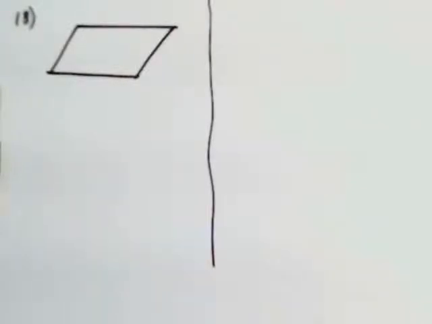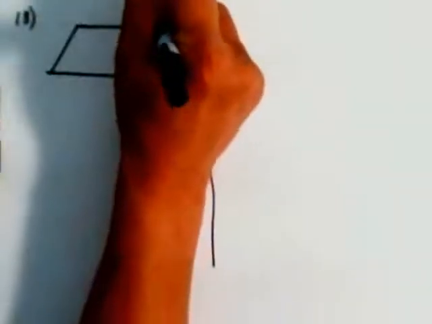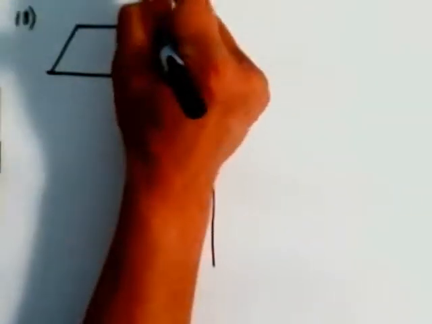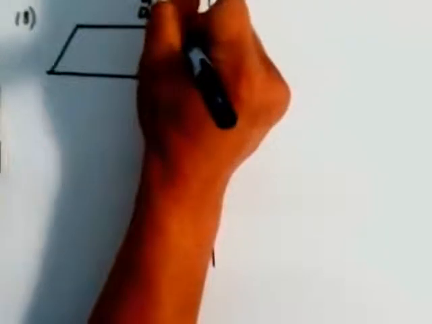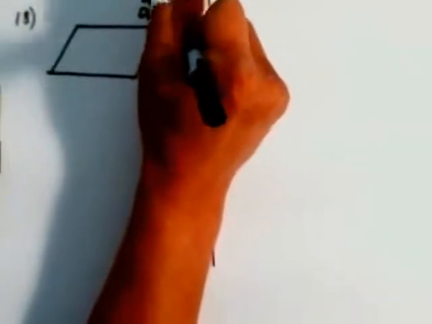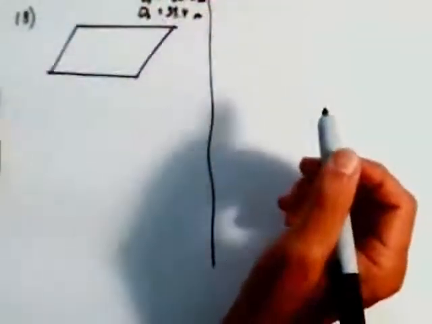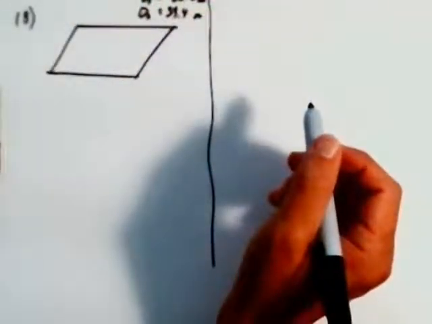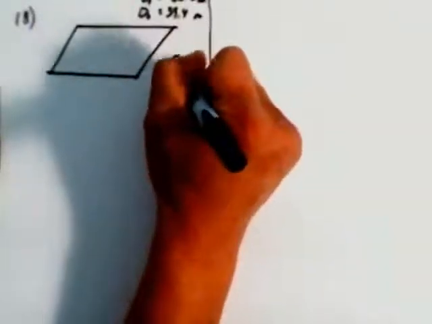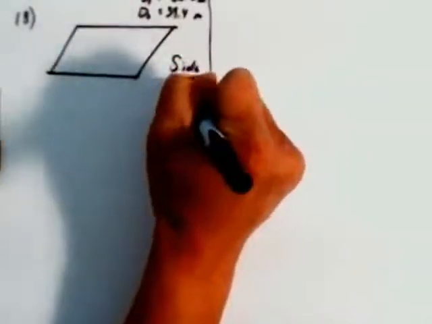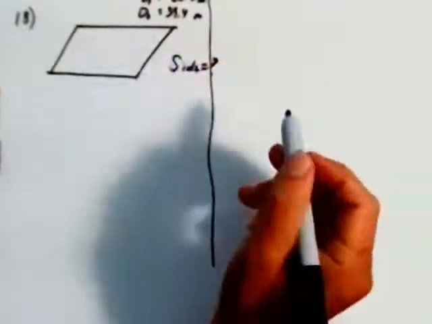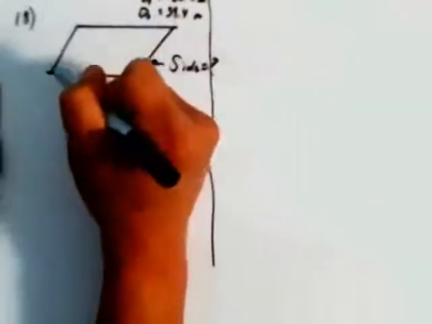The diagonals of a parallelogram: diagonal 1 is equal to 26.8, diagonal 2 is equal to 39.4, whatever the units are, meters. If they meet at an angle of 134.5 degrees, find the length of the shorter side. So the shorter side is equal to what? That's what we're looking for. So we're probably looking for this side right there.